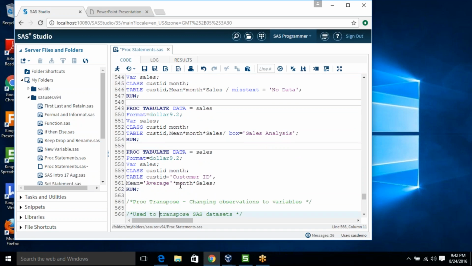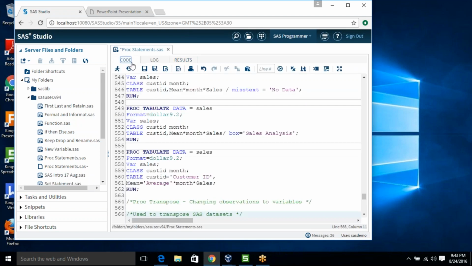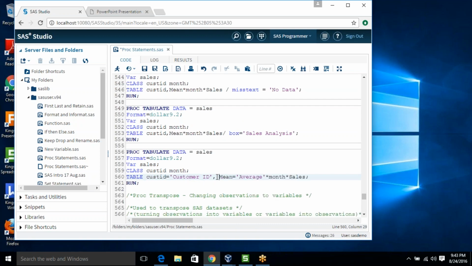Next one is that when you want to change your variable name. So here you can see it is coming like a customer ID, cust ID, sales. When instead of the cust ID, you want to make it as a customer ID, or sales, you want to make it as a monthly, average sales. Then what can you do? In your table statement, after passing your variable name, you can use the equal sign, and then you can give the new variable name.